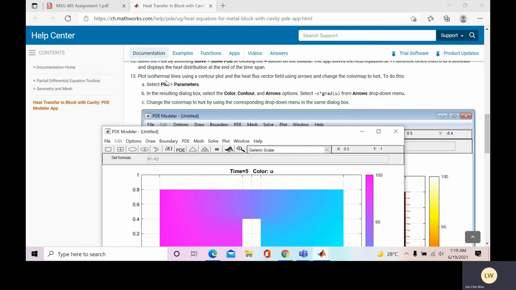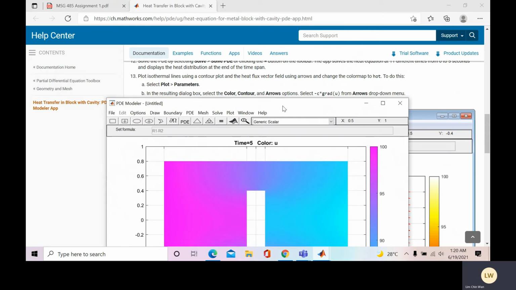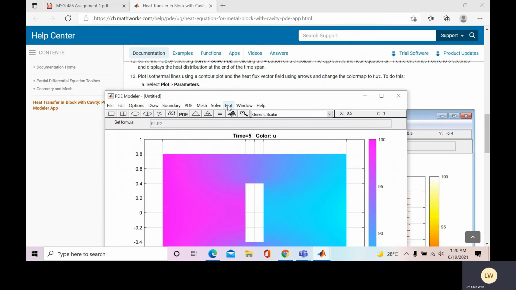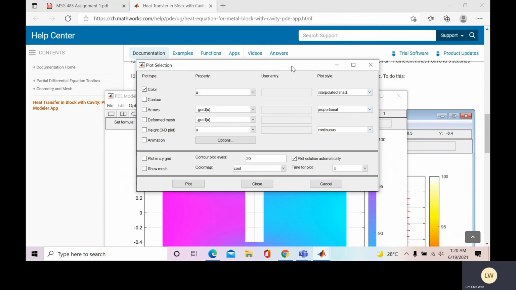Now we need to plot the isothermal lines using the contour plot and the heat flux vector fields using the arrow, and changing the color map to hot. So to do this, we need to go to plot and parameters.